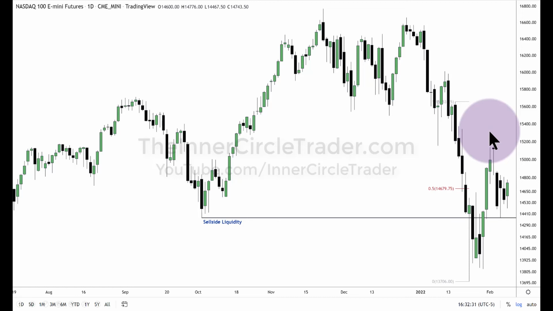So once it starts doing this and it's hanging around equilibrium, it gets very difficult, even for me, to determine a bias. So what does that mean? No trading? No. It just means that you have to rely on the smaller time frame intraday charts and simply look for liquidity pools. So you're going to trade intraday volatility, running old highs and old lows, being a lot more nimble, like a surgical strike. You take your handles or your points that you're trying to get out of the marketplace and then run. You don't try to overstay your welcome.